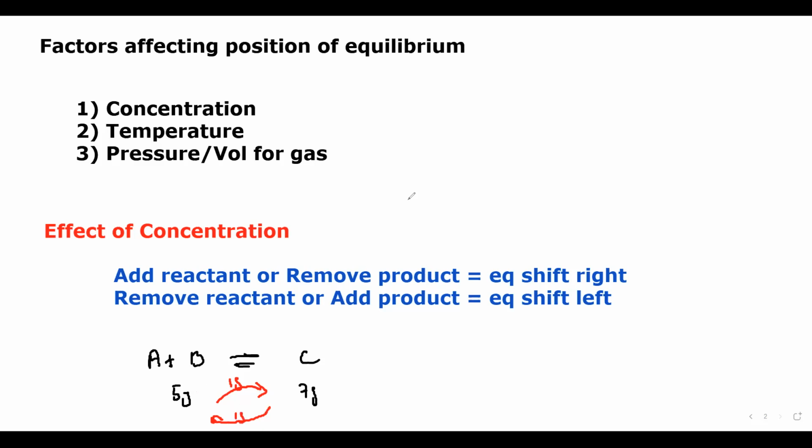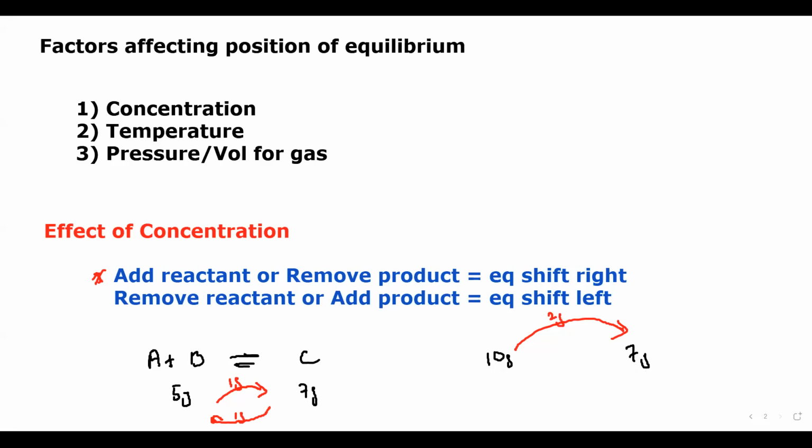so there is no change in concentration. But if we carry out any one of the changes, like if we add reactant, originally we were having 5 grams, but now we are changing the amount of the reactant, we are taking 10 grams. So 5 grams was forming 1 gram of product, but now we change to 10 grams. So the moment we change to 10 grams, what will happen at that moment? Because there are more particles of the reactant, more product will form. If 5 grams is forming 1 gram of product, then 10 grams will form 2 grams of product.